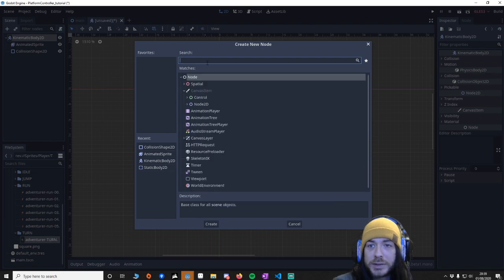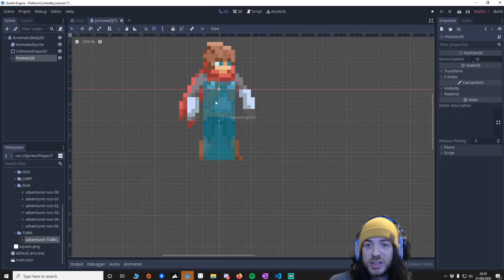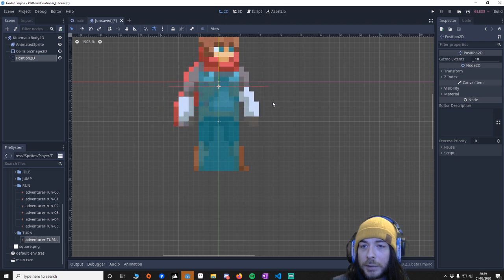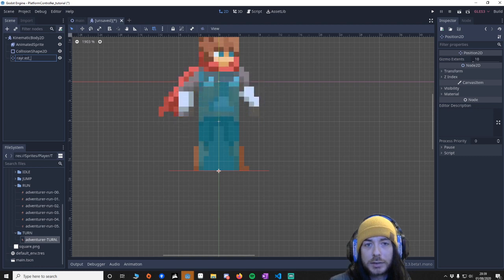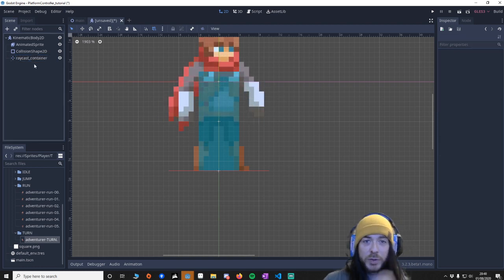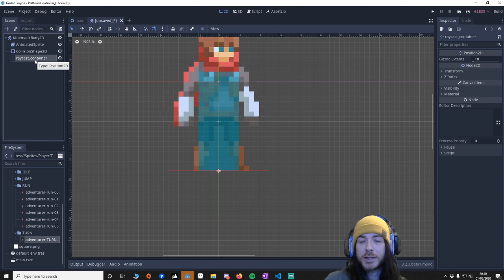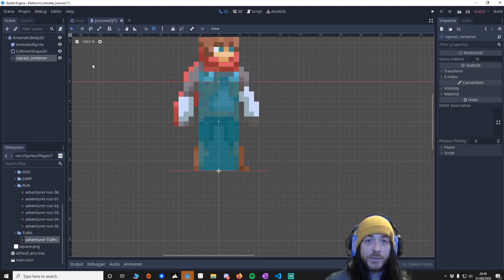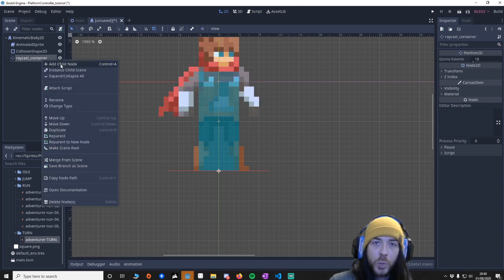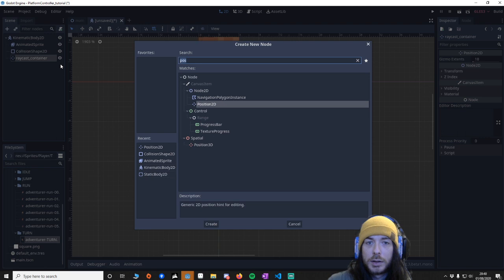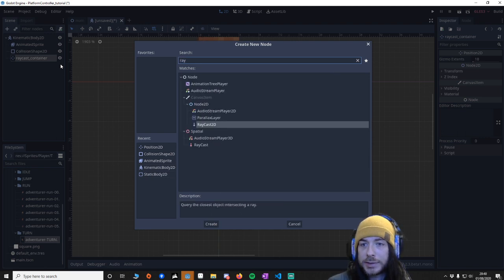So I'm just going to put in a position thing here. Position 2D doesn't really mean anything. I'm just going to move it down at the bottom, and all this is going to do is Raycast container. So we're going to have like 3 Raycasts, one for either side of the player, which is for the walls, and one beneath them, which is ground. But in this tutorial, we're just going to focus on the ground. So the walls will be for the next tutorial. So we want to add a Raycast to the Raycast container.